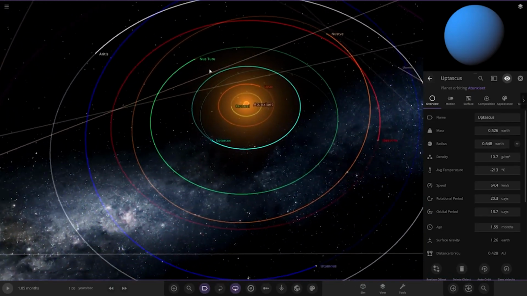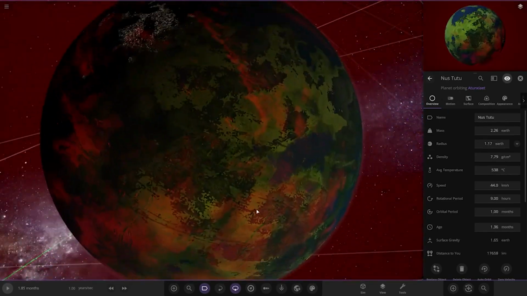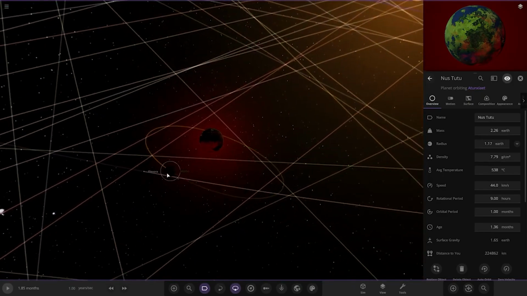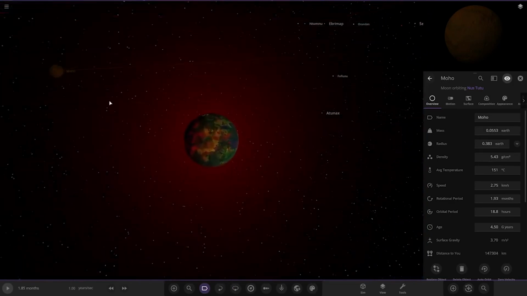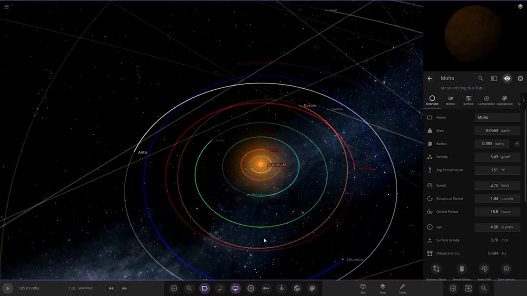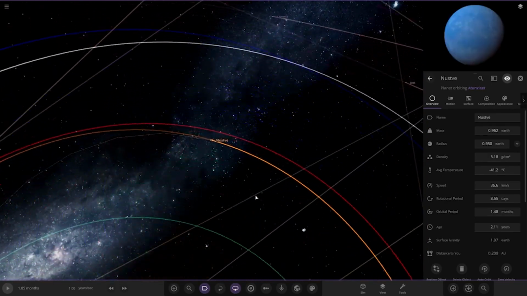Okay, next up we're taking a bit of a jump out to Nus Tattoo over here. This one's at 500 degrees. I wonder why. Has it had a collision? Oh, maybe it's tidal heating with this object being so close. So it has a moon. Moon is dangerously close in orbit there. Okay, so there's that. Next up, we're taking a jump to Nustov over here.